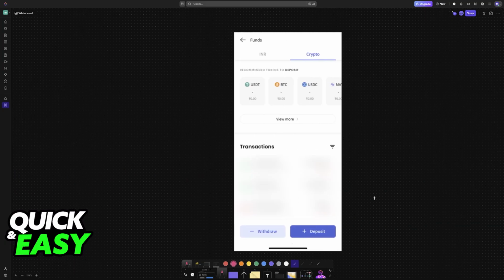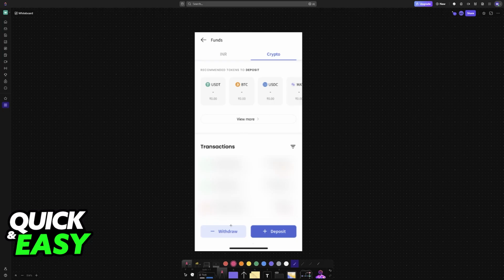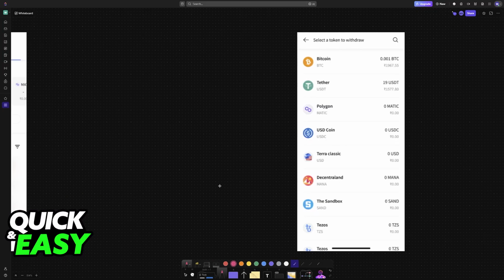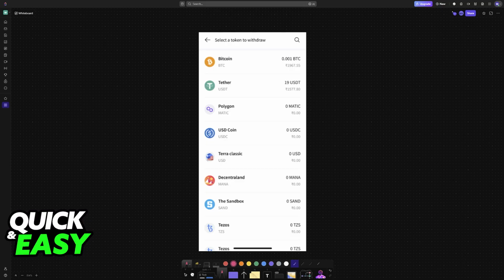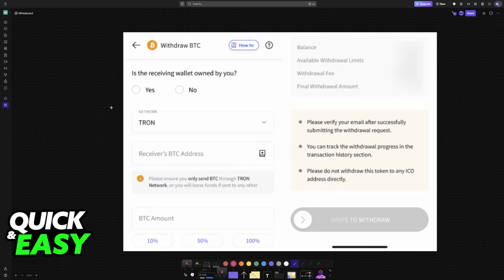So now inside of CoinDCX, go to your account page and choose crypto transactions. You will be able to see all of the recent transactions that you have made, plus some tokens at the top. And what you have to do is choose withdraw at the bottom of the page. So this will allow you to withdraw tokens from CoinDCX and transfer them into MetaMask. Now select the corresponding asset that you would like to transfer into MetaMask. So when you select any of these, you will be redirected here, and now you can input the details.